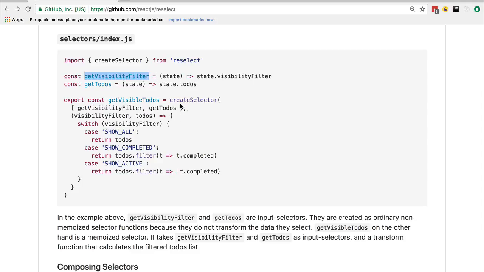The second argument of createSelector is a function where we pass in the output of all the getters that we passed in on the getters array, and we combine the different getters to produce the result. And the most important is that the output function that is returned from createSelector is memoized. So the function will do mapping between application state and a view model, but it will cache that result.